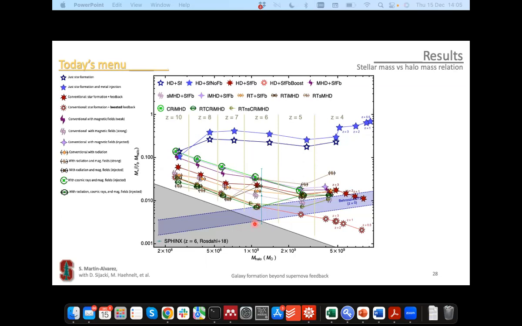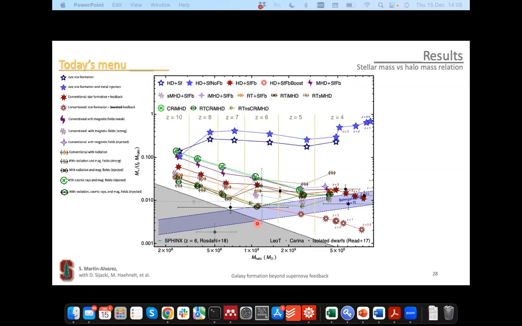So when you look at this graph, we're hoping that we can get the right stellar masses with cosmic rays, and then get the right reionization without any need for calibration, if you trust this. Of course, there's been more work on the SPHINX side of things that we're actually seeing at the moment that, sure, you might get the stellar masses right, but the cosmic rays are ruining the reionization by making the galaxies more opaque. So that's a new problem.